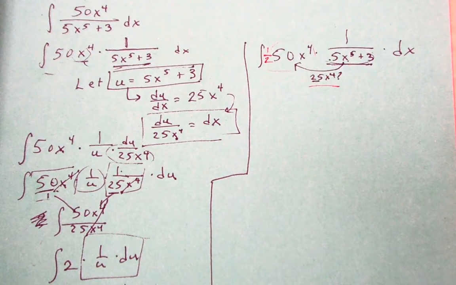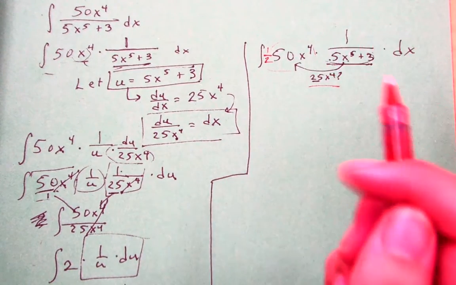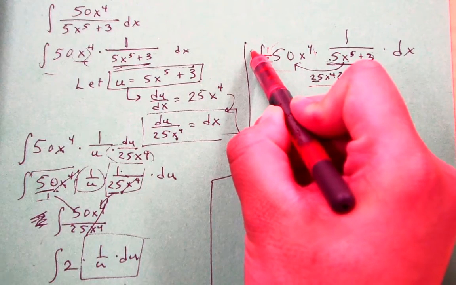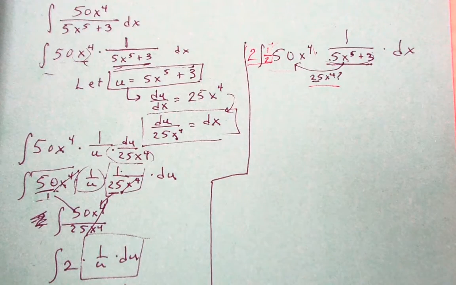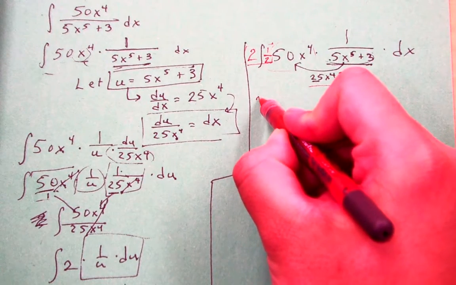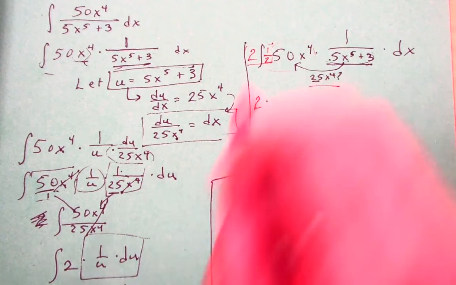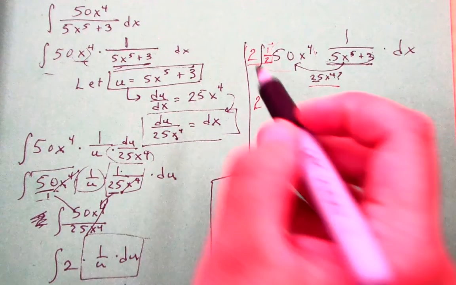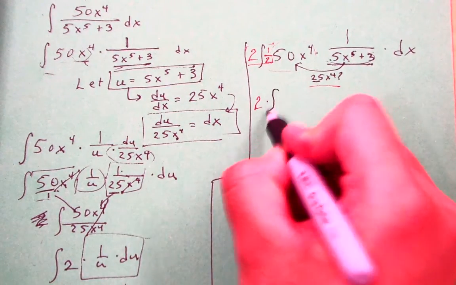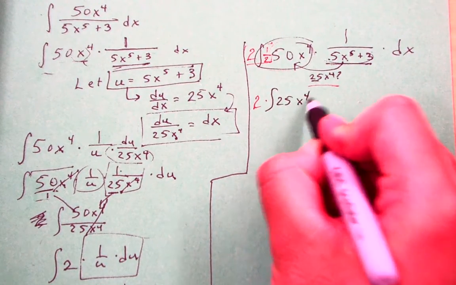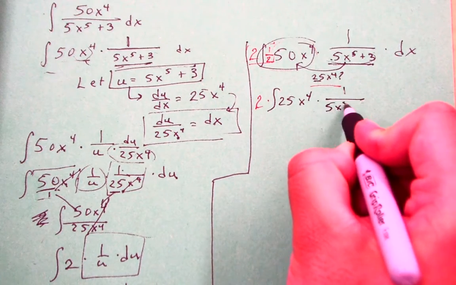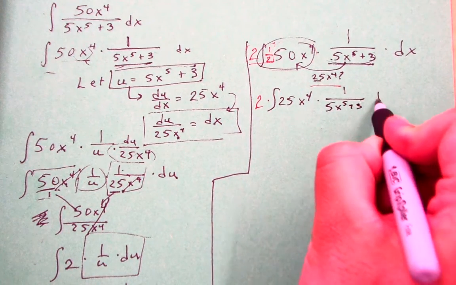However, that 1 half is my addition to the problem, so to speak. It's new. So I'm going to atone for that by multiplying by 2. The net result of my two changes here is to say I'm multiplying by 1. And multiplying by 1 does not change anything. It's the identity. So this 2 comes from sort of my atonement for my cheat here. I'm going to rewrite this section here as 25x to the 4th times 1 over 5x to the 5th plus 3 dx.